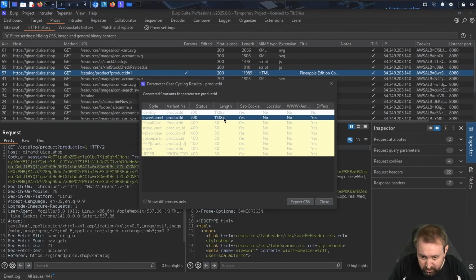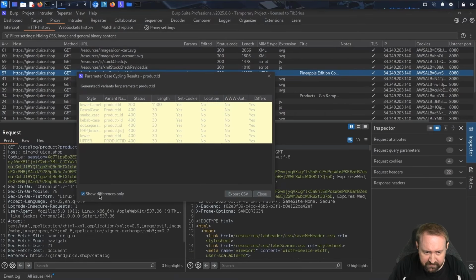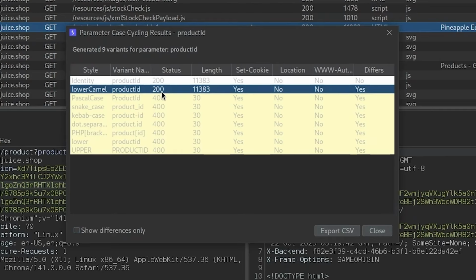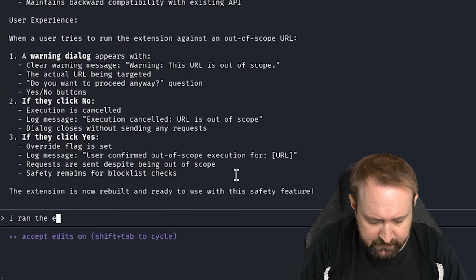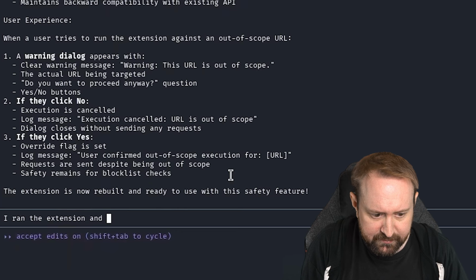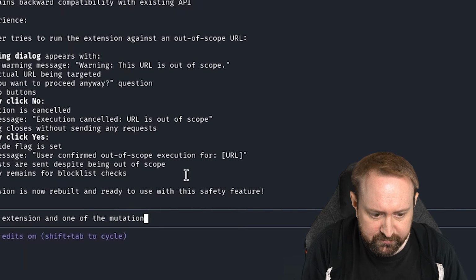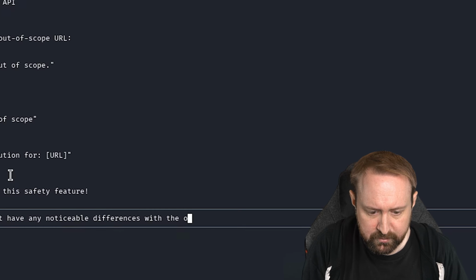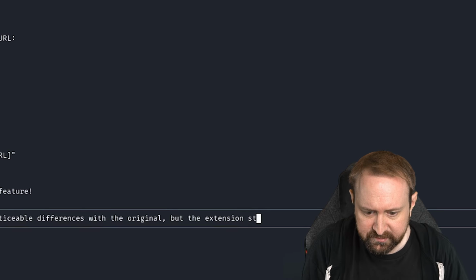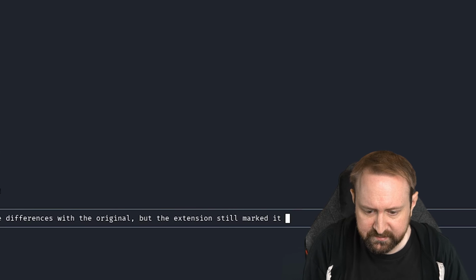What we can try and do is debug this weird bug, right? Because we have these two requests where there is no difference. I can explain that. I ran the extension and one of the mutations didn't have any noticeable differences with the original, but the extension still marked it as different.